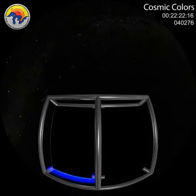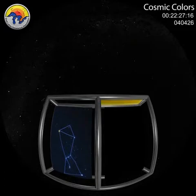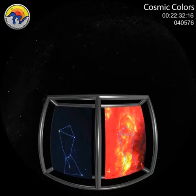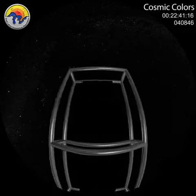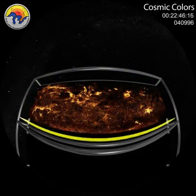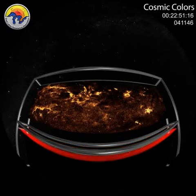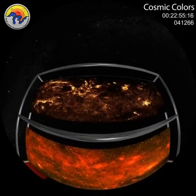Infrared helps astronomers all the time. Here's Orion in visible light — and here he is again, captured by an infrared telescope. What a difference! The oranges and yellows indicate there's a bunch of cool gas and dust that's not hot enough to shine visually. Now, looking toward the center of our galaxy: visible light on top versus infrared on the bottom. Thanks to infrared, we can see the invisible.